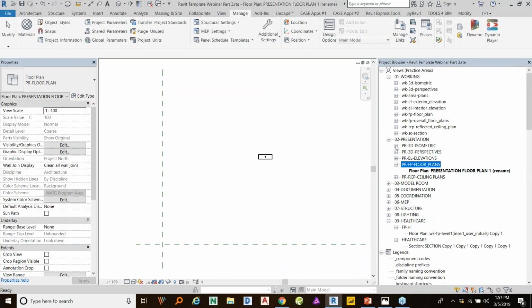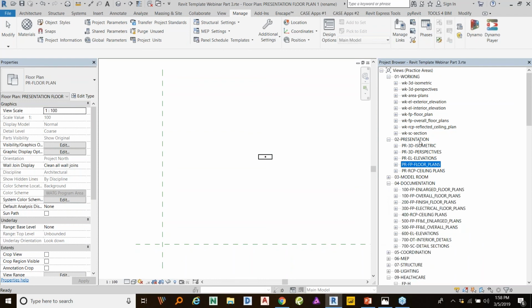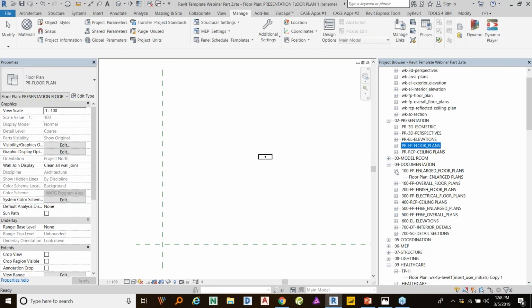Like I said, and also just to add, I think it's important that this is not the way or the truth of how you can do this. You can definitely set them up to your practice and how you want to name them. If I had to add anything, you should try to keep it as simple as possible so that you don't confuse anyone. For example, if I go into my documentation, this took me a long time to get to, but I had to create a 100 FP enlarged for enlarged floor plans, and a 100 FP for overall floor plans. I'm basically trying to have the naming convention run through the whole project, and so on.